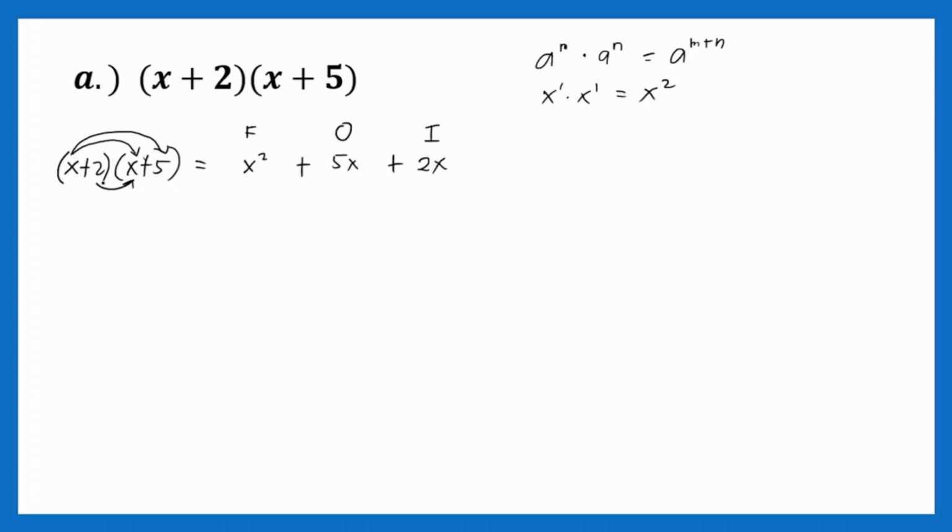Alright? Next, 2 times 5. Of course, this is last. Yung last, 2 times 5, positive 2 times positive 5, that is positive 10. Ayan. So, that is the complete process ng FOIL method. Pero, syempre, after mong gawin yung FOIL, you have to check kung may like terms ba.